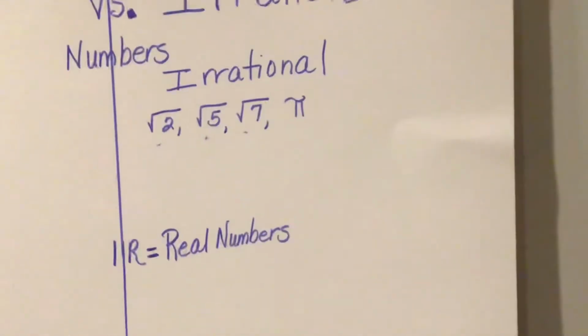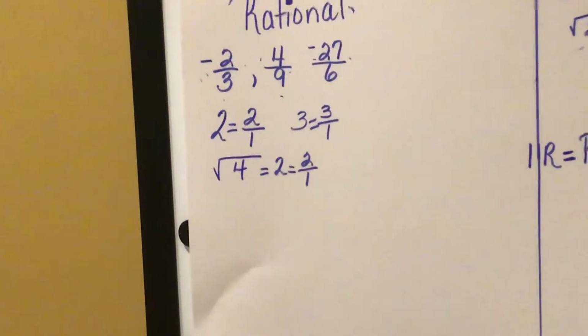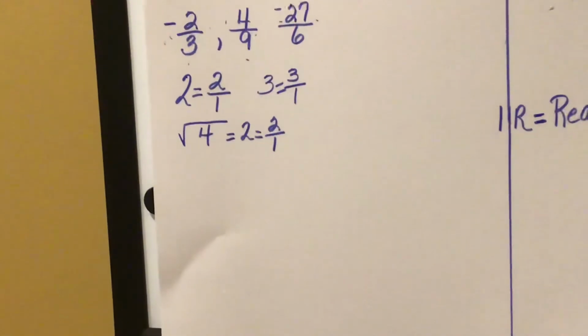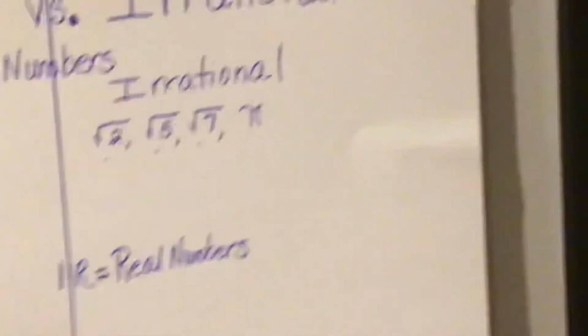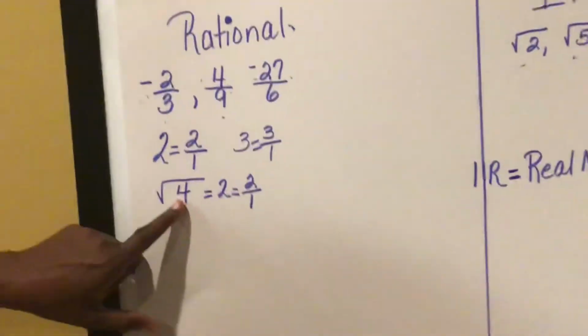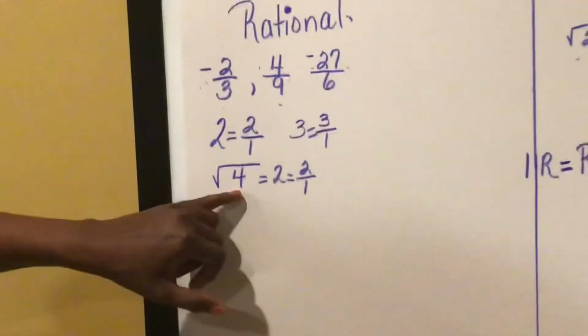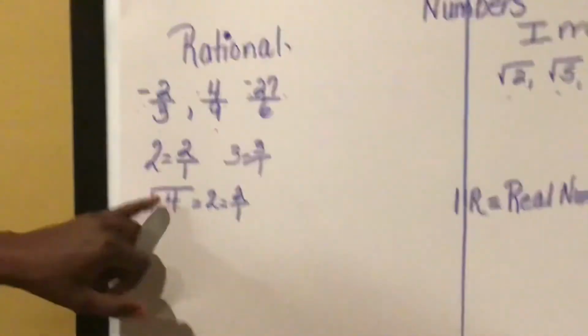So what about something like the square root of 4? What do you think about that? It kind of looks like the numbers I've written here, but the difference is that the square root of 4 is a perfect square. What two same numbers can I multiply together to give me 4? It's 2.